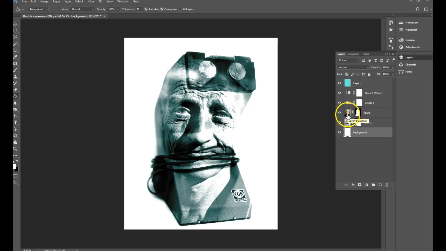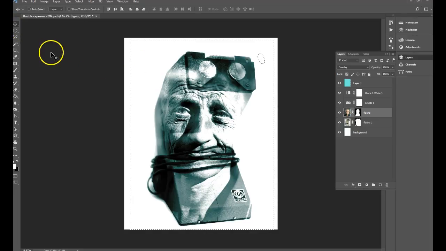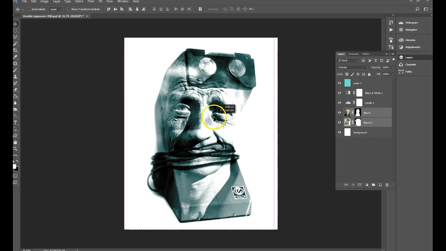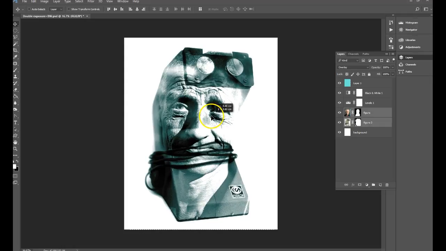And I'm just going to select those two layers. Oh, excuse me. Deselect that. Select those two layers simultaneously, just holding the shift key while I click them, and I'm just going to lift it up a little bit, like that. Okay, that'll do for now. What else? Well, for now that'll do.